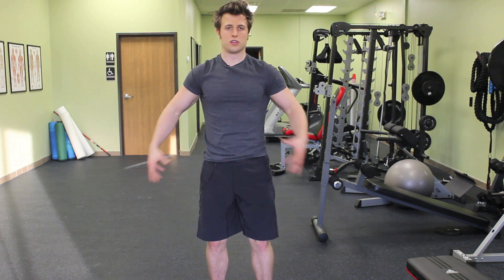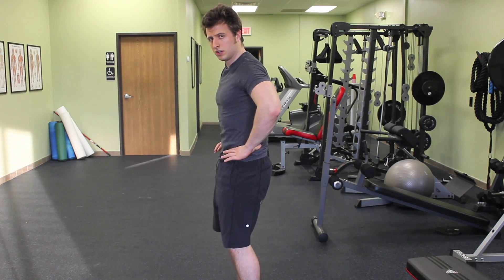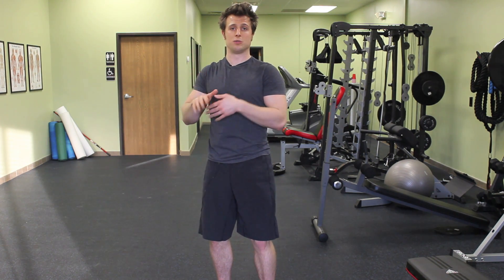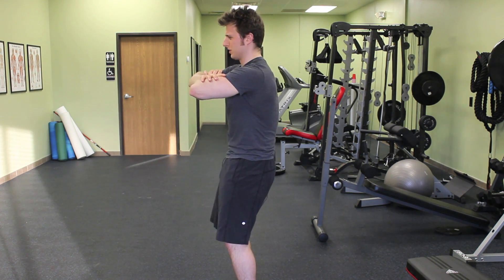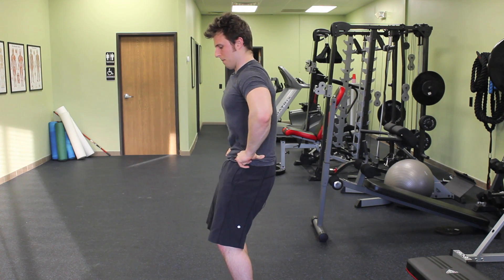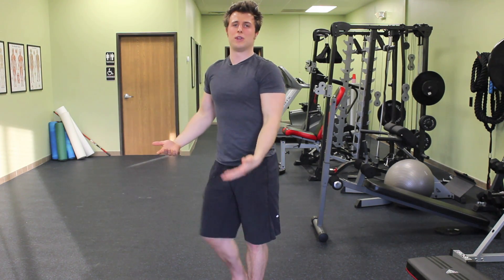These are another great exercise for strengthening the gluteals and also strengthening the transversus abdominis simultaneously. The benefit of this exercise is that it takes your pelvis from a neutral pelvic position or an anterior pelvic tilt into a posterior pelvic tilt — it basically tilts your pelvis backwards, which is really beneficial to people that sit a lot because most likely theirs is tilted forward. Basically what you're going to do is cross your arms, squeeze your butt as tight as you can and lift the front of your pelvis up like this. You're going to squeeze your butt as tight as possible, suck your stomach in as tight as possible, and tilt your pelvis up. Hold this for about 30 seconds — you can do three sets or so.